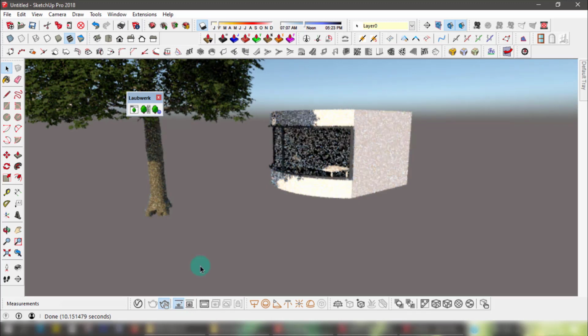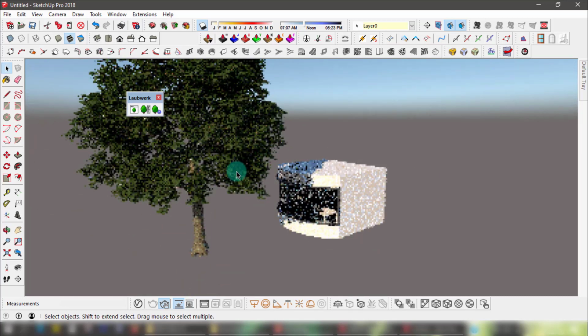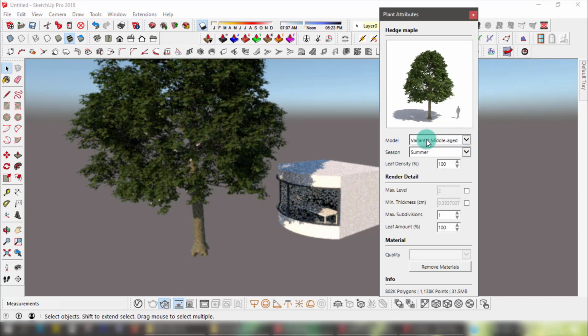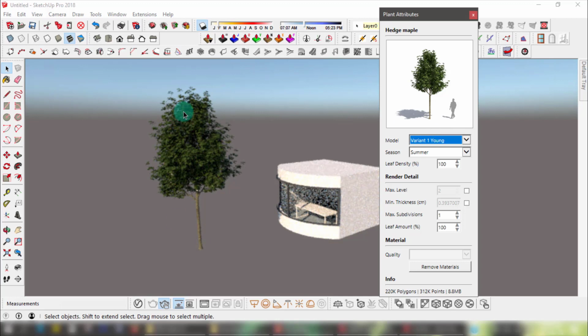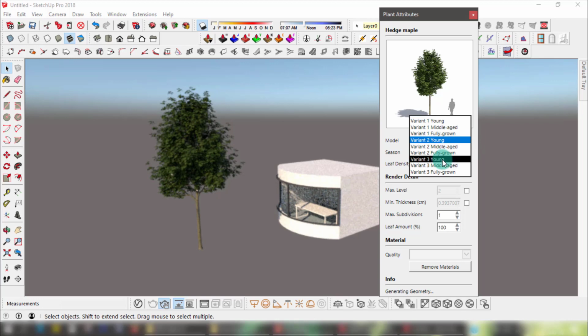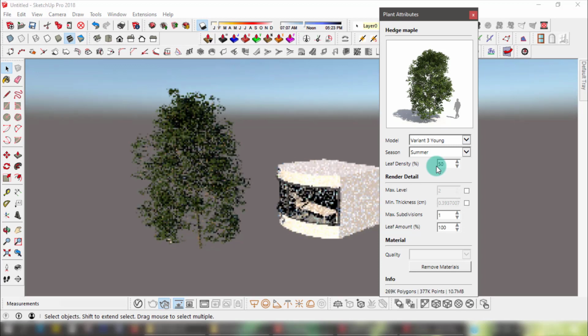I mean, look at this. This is not the only nifty thing about this extension. You can get more than one variation per plant, as well as 3 growth stages per variation, and 4 seasons for each tree. I mean, think this tree is too thick? Change the leaf density. This in turn will lower a tree's poly count so it's not as heavy to render.